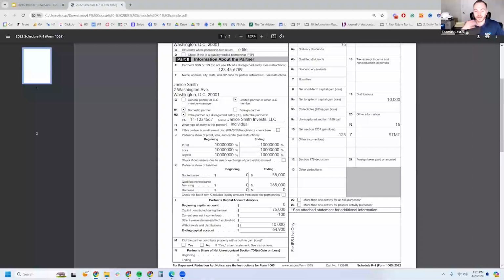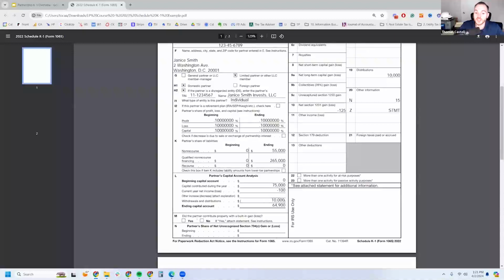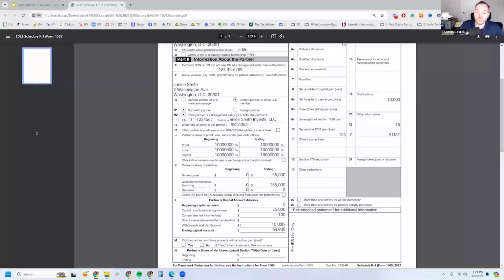And not getting too much into the weeds, the reason it's usually a non-issue is not only are you normally not taking distributions in excess of the amount you put in, but also for real estate, there's something called qualified non-recourse debt, QNR. Qualified non-recourse debt is simply, long story short, debt that's secured by real estate. And QNR actually increases your basis. So if you are allocated parts of the debt, which is common in these partnerships, that can also increase your capital account as well, again shielding your distributions from tax.